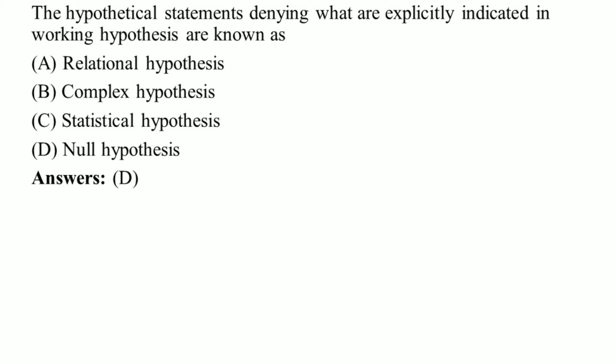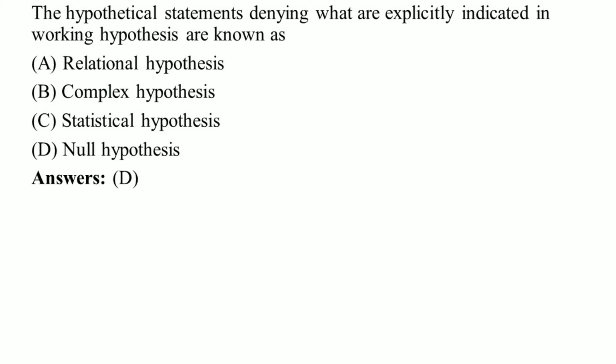Next question, what would be the mean of 1, 0, 2, 3, 0, 2, 3, 4, 0, 2 and 5? As I mentioned in my previous video, if you want to find out the mean of certain observations or data, first you should add all the values. Here you should add 1, 0, 2, 3, 0, 2, 3, 4, 0, 2, 5. Then you will get the answer 22. Here the number of observations is 11. So 22 divided by 11 equals 2. The right answer is option B, 2.